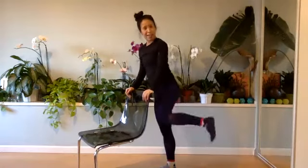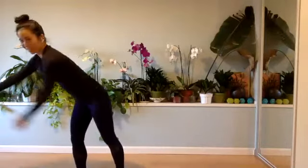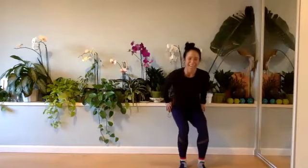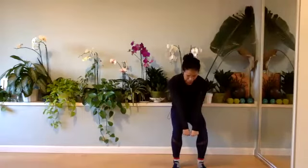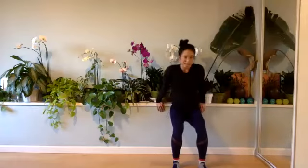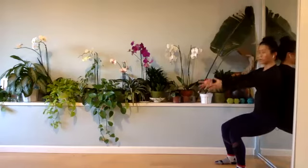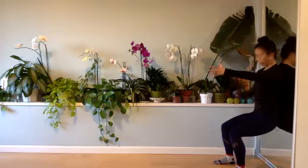That's a little bit of work here, but not as much as what's coming up. You guys are gonna hate this — wall sit. Find your wall. Sorry Vanessa, you did this yesterday. Get yourself nice and comfy. Toes pointing forward, about hip-width distance between. Making sure that they're right at hip level. 90 degrees. Let's reach those arms forward. Press those shoulders into the back and feel the compression in the core.